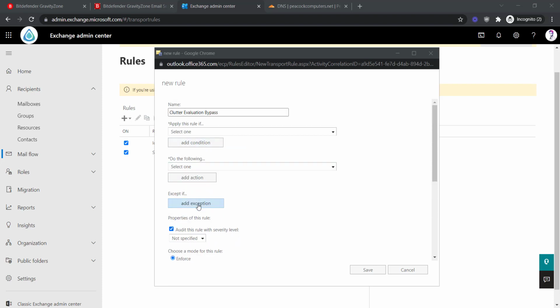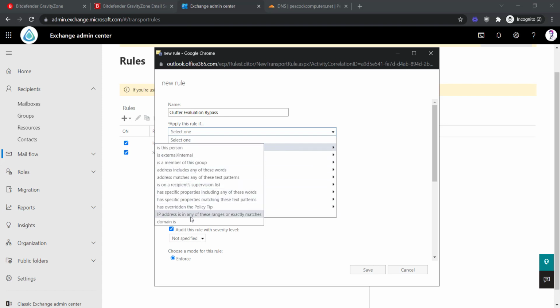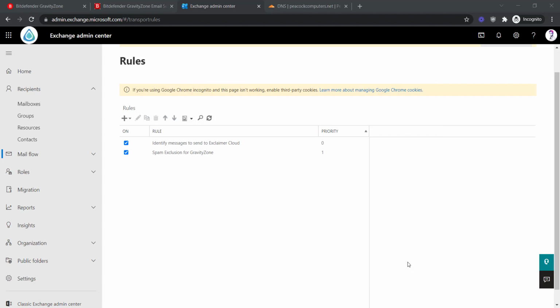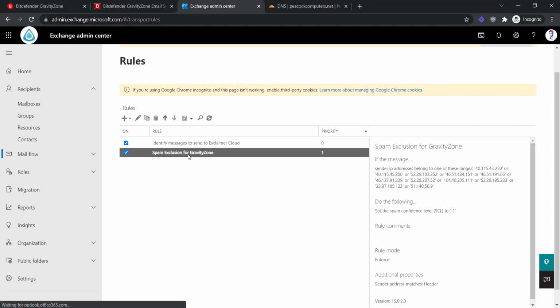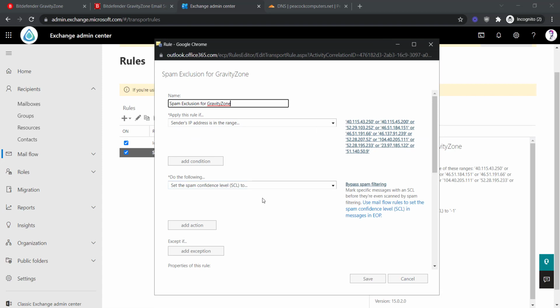Then we're gonna set up apply those rules if sender IP address and domain. Actually, we can just probably update the previous rule, instead of creating a new one, so let's just update the previous one.